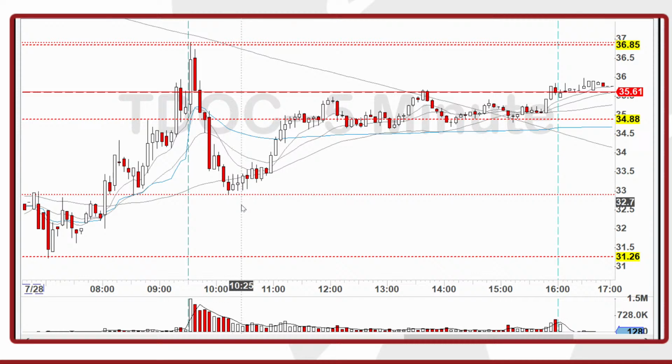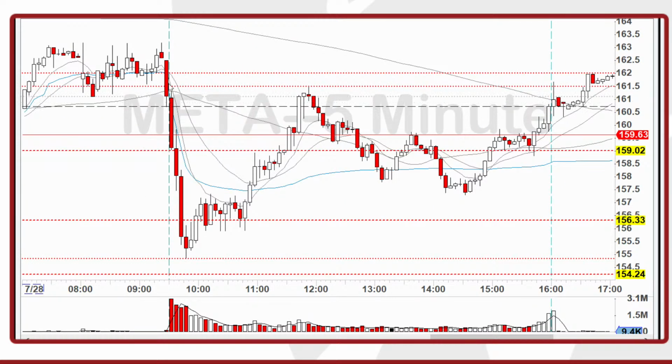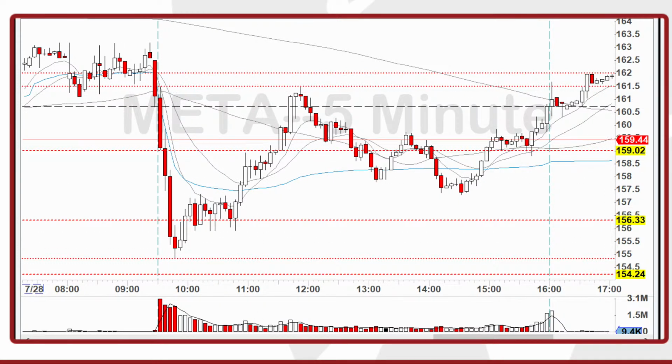TDAG was a nice sell off, but if you look at this price action, it is tough to trade. It is tough to trade this stock. We know this, and yesterday was no different either, so you just have to be careful on it. Here's Meta, guys. Beautiful, beautiful drop. This is probably one of the cleanest stocks we had as far as opening yesterday. Meta was very, very clean. By the time I saw this, it was too late for an open range breakdown, and it was just too extended here. So definitely missed the move there, but hopefully some of you guys were able to take advantage of that one.